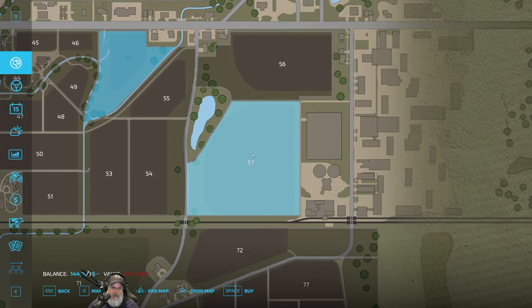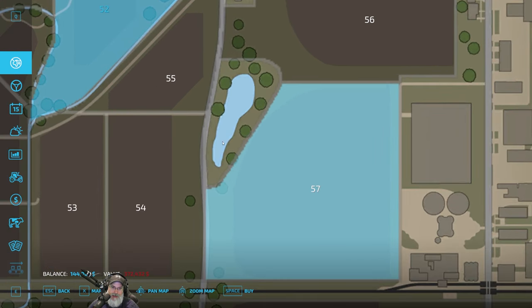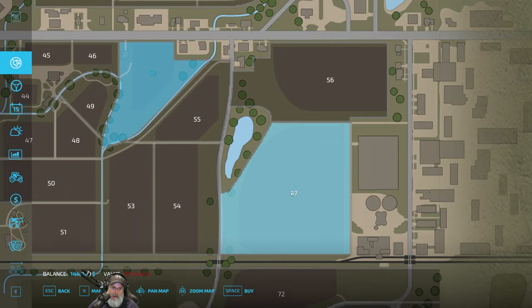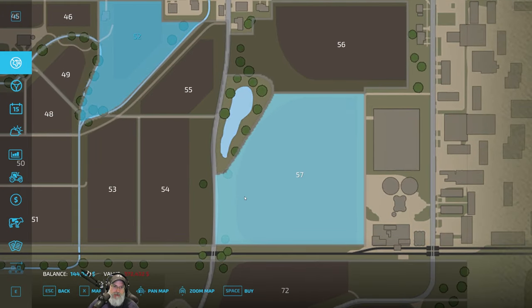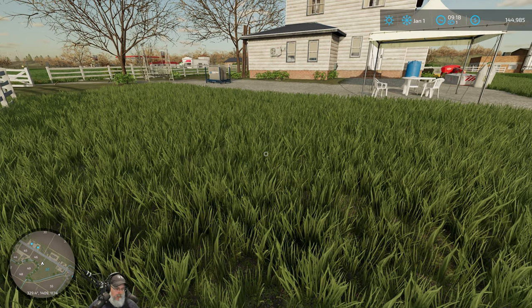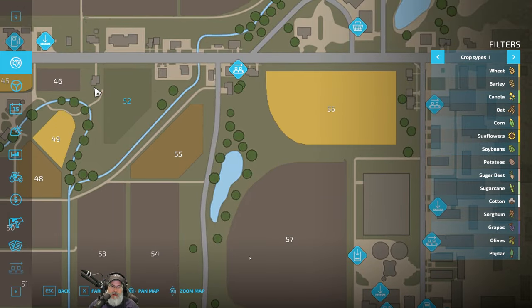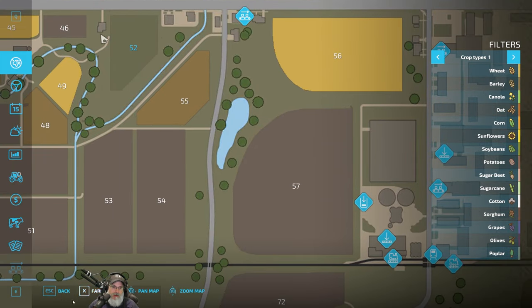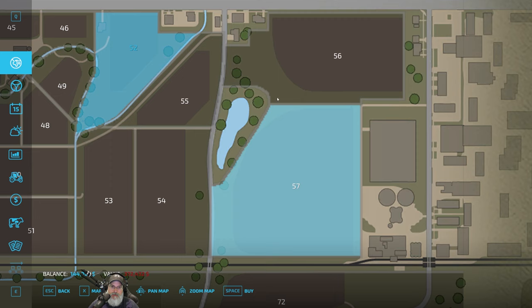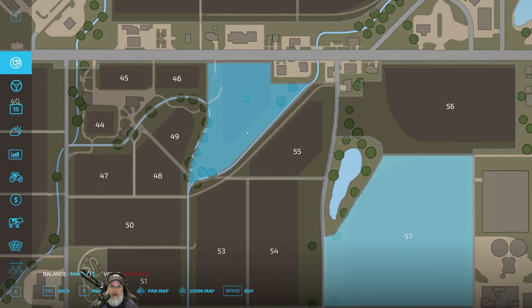See, these are pretty good size fields. This is a really big field. In fact, this field is one of the ones I plowed on that contract. The other cool thing about it is it's right next to water. And it's got a little extra land here that we could use to put maybe a farmhouse or something on. But that would take almost all of our money.